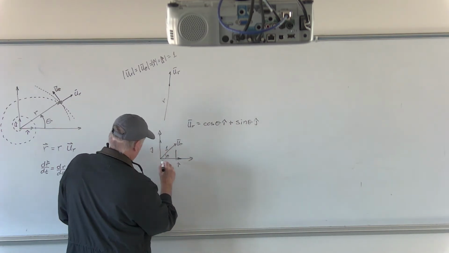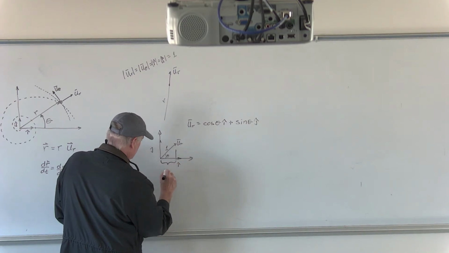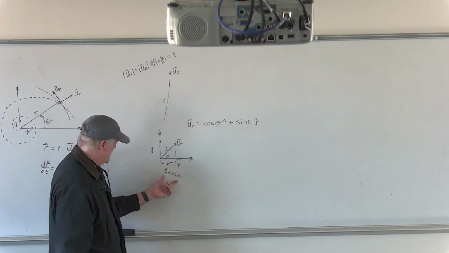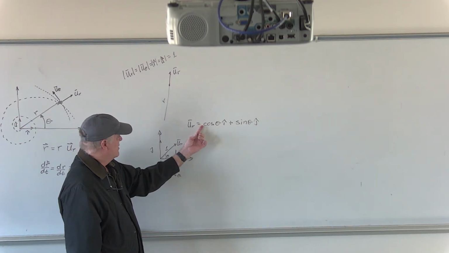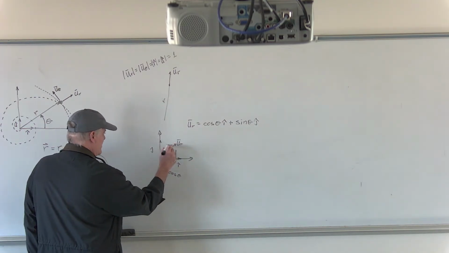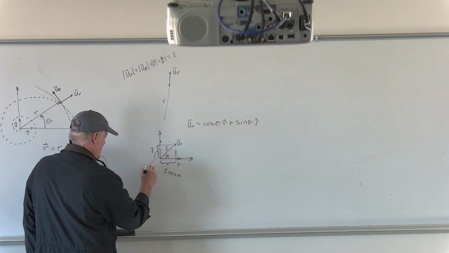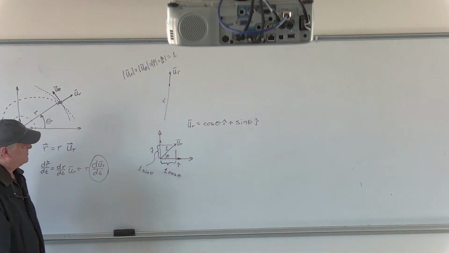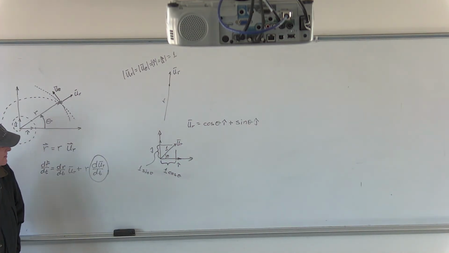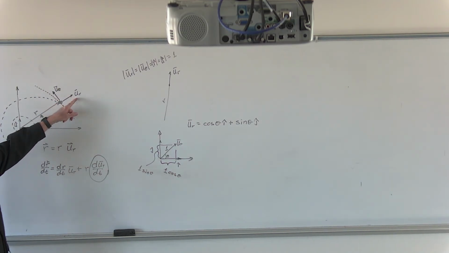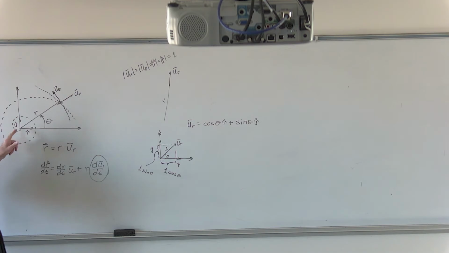So if I'm looking at this, that distance right there is 1 cosine theta. I didn't put the 1 in here, but I could have. And then the other one over here is nothing more than 1 sine theta. And that's it. Essentially, these vectors which change can be mapped back to the I and the J. And that's exactly what that looks like.